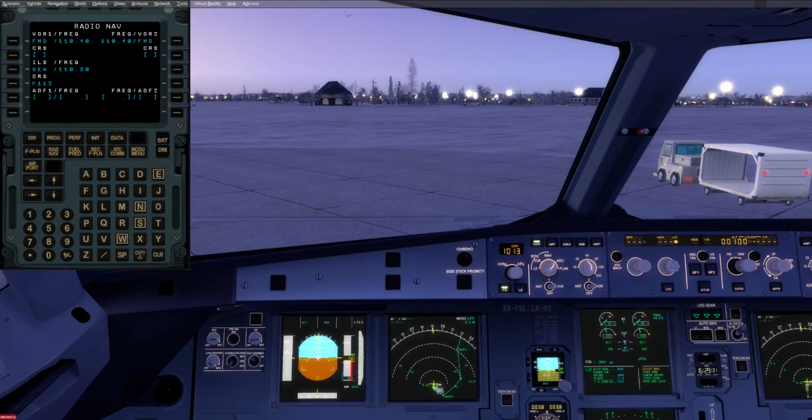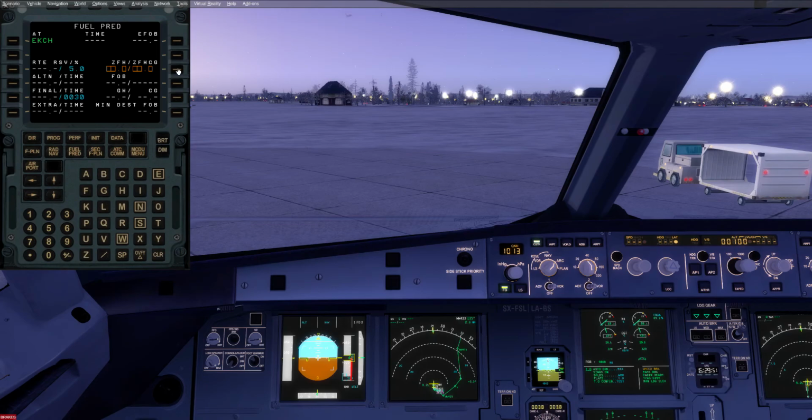Next in diffrips is init page 2. So we already did init page 1 where we put in our to and from and our cruise altitude. Page 2 we get to with the arrow. And really the only thing that's that important here is the zero fuel weight.